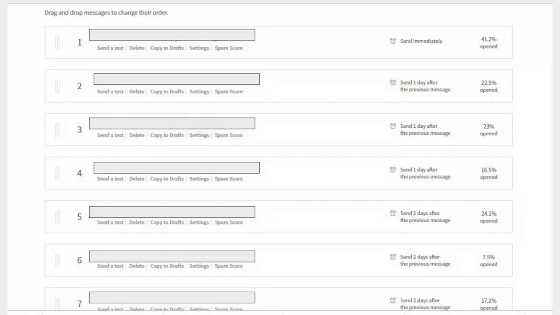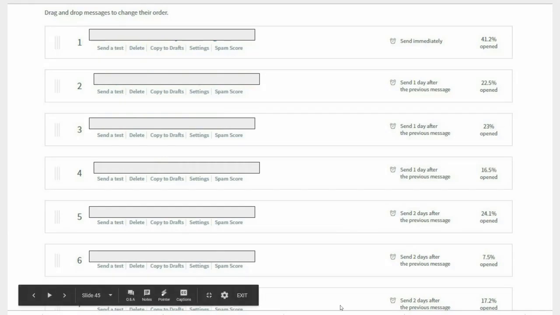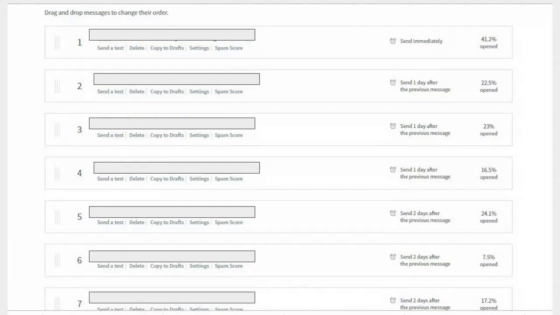Yeah, so as you can see, on message 6 the open rate went down to 7.5. So one of the keys to getting your open rate higher, and I think Bill might already be going to cover this, but I'll just say it now. It goes from 7.5 on message 6, and then it goes up again to 7.2. And I covered this in my last case study in Facebook as well, on similar stats on another campaign. We have a few campaigns like this running in the back end, so I'm not sure exactly which one this is.